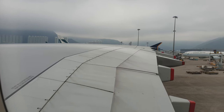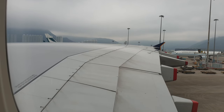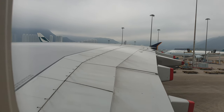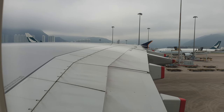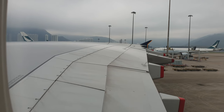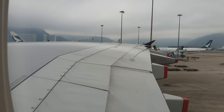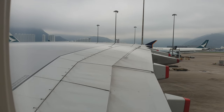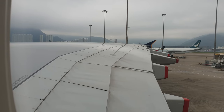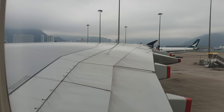Make sure that your seat belt is securely fastened during taxi, takeoff, and landing. To fasten, bring the two ends of the seat belt together until you hear a click. Tighten it by pulling on the strap. To unfasten, lift the metal flap. We recommend keeping your seat belt fastened throughout the flight. Whenever the seat belt sign is turned on, infants should be lifted from the bassinet and secured with an infant seat belt.